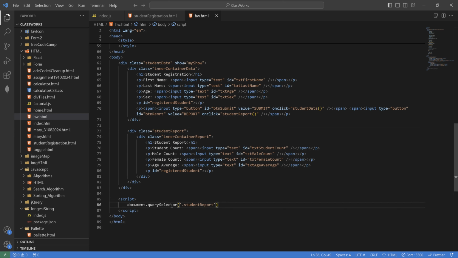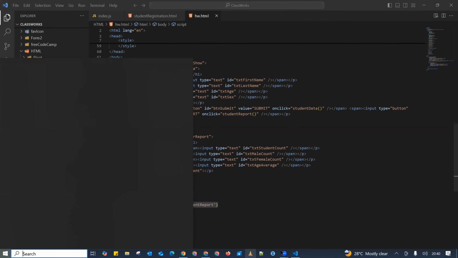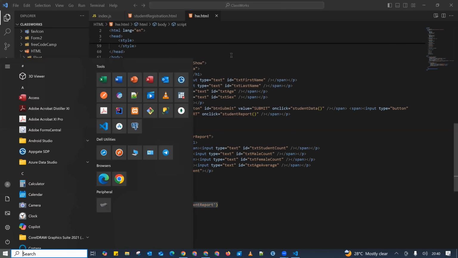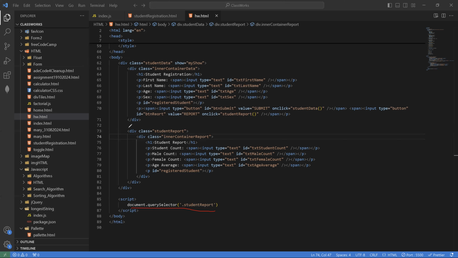Now this code permits me to, it's like I am kind of latching. It's like with this code now, I've grabbed the entirety of this div. So I can now do whatever I want with that div.